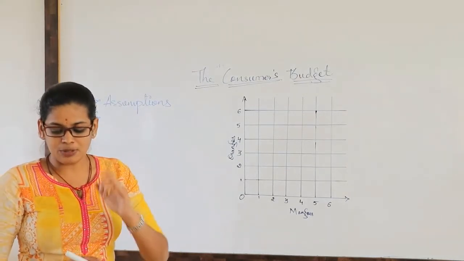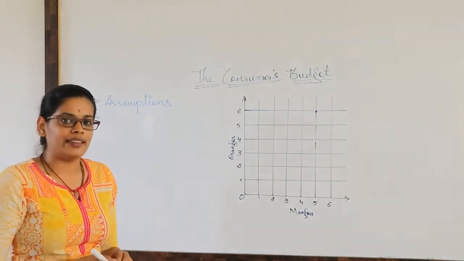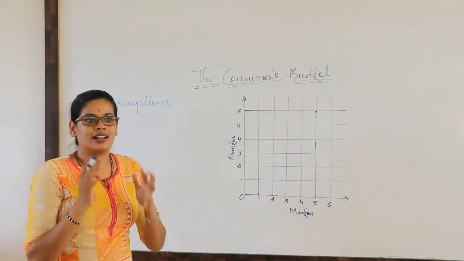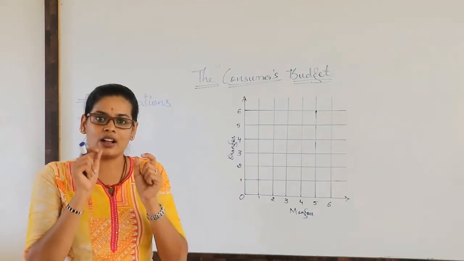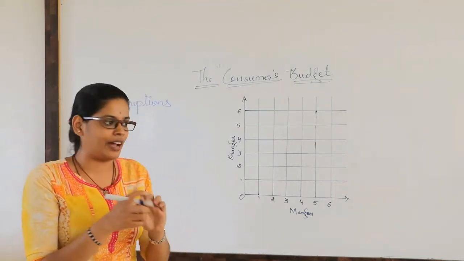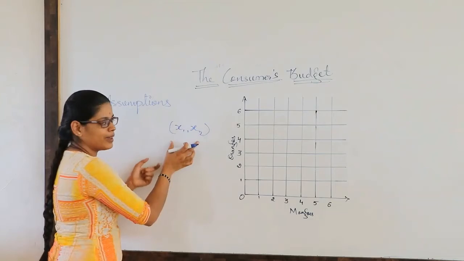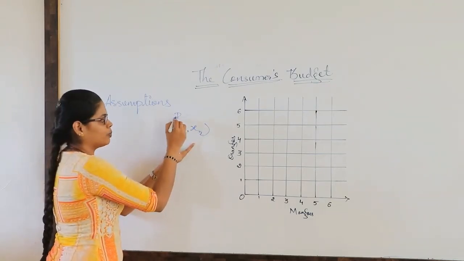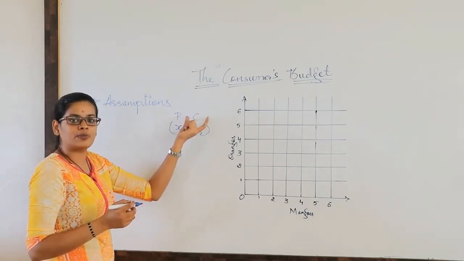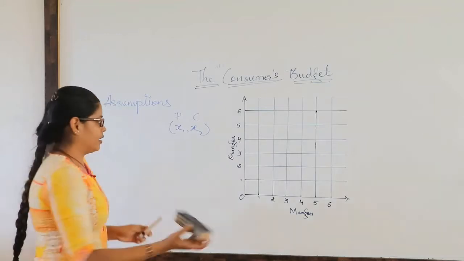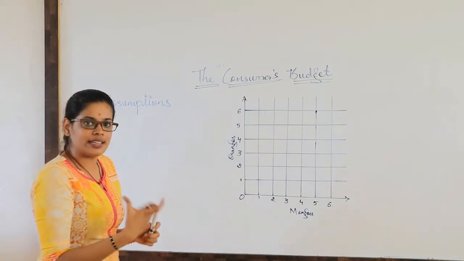Second, the consumption bundles that are available to the consumer depend on the prices of two goods and the income of the consumer. Consumption bundle, we have already talked about this, right? What is a bundle? A bundle is the composition of two different kinds of goods. We have discussed it, right? The X1 and X2, so this makes a bundle. We have already talked about pizza and coffee, right? A composition of one pizza and 20 cups of coffee, that's the bundle.